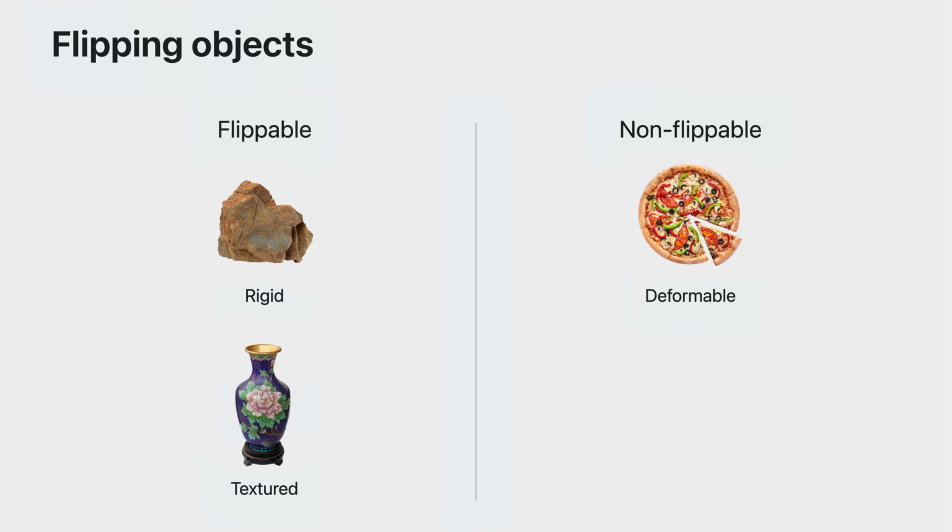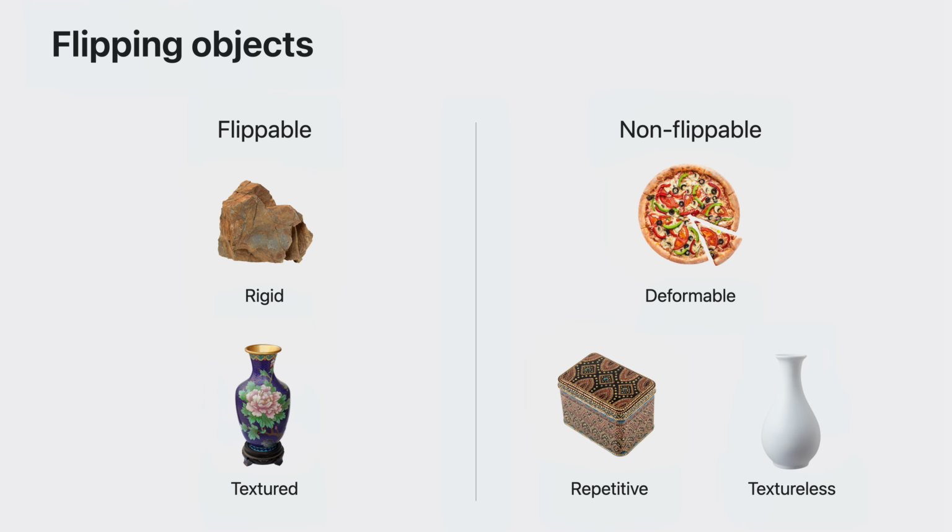For texture-rich objects, flipping is recommended, but it's important to avoid flipping objects that have symmetric or repetitive textures, because this can be misleading to our system. Additionally, flipping textureless objects can be challenging for object capture, since we need sufficient textures to stitch different segments together. To help with this, we provide an API to suggest whether an object is textured enough for flipping.